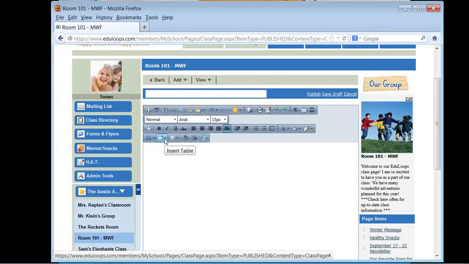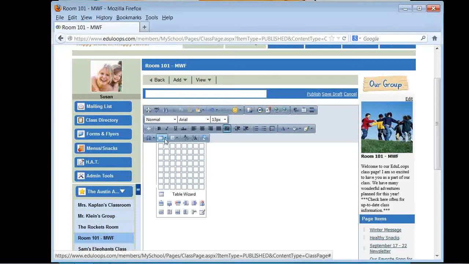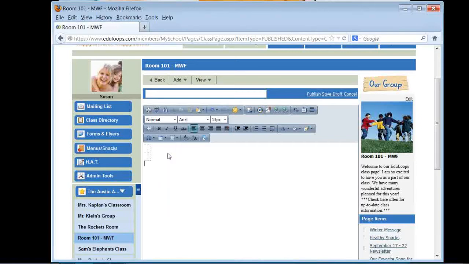So I'm going to go up to this Insert Table, and just for the example, I'm going to insert a table that is 2 by 2. It's going to have 2 rows and 2 columns. So I go up to Insert Table, I move my mouse so that it shows a highlighted 2 by 2 table, and then I click in that corner cell.